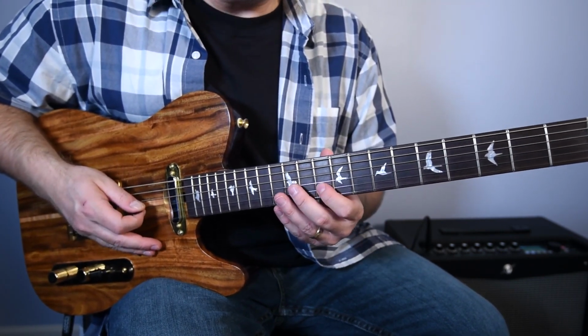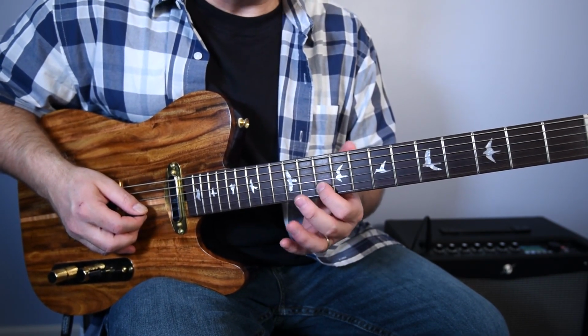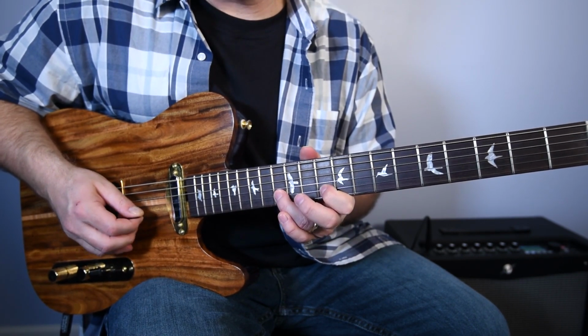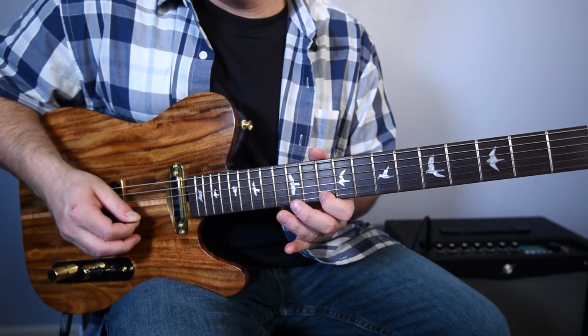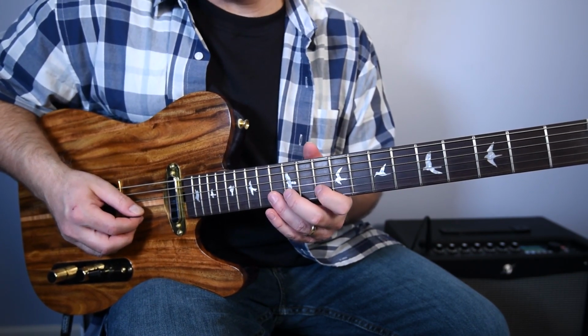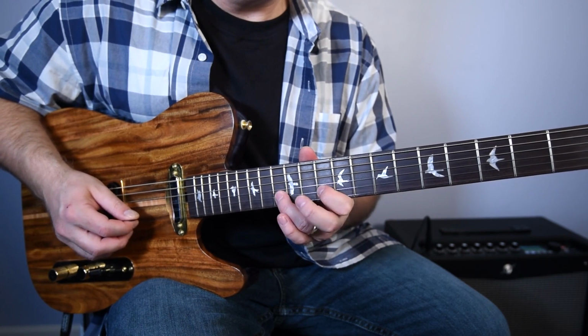Alright, so what we're doing is we're going to go right up to the 2nd string and start on the 10th fret. And we're going to hammer from 10 to 13. You could pick both of them if you wanted. Wouldn't be the end of the world, but just so you know, it is hammered on. So I'm going to play 10 to 13, a hammer on.